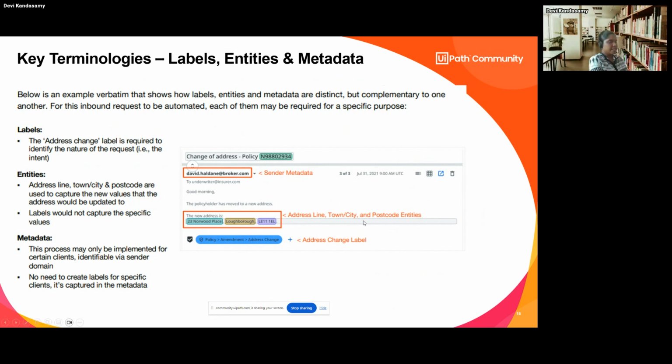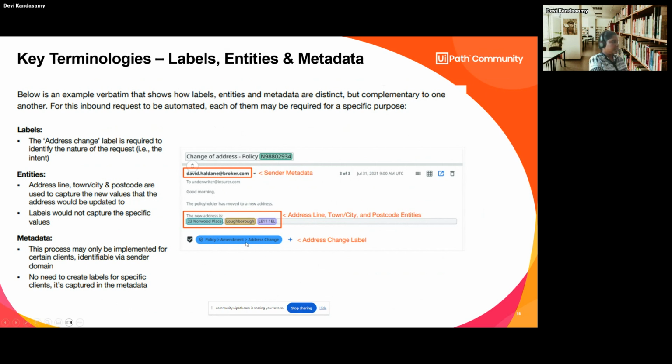It also has the metadata, which is the sender. The policy number, address line, town, city, and postcode are the values that are extracted from the message, which are nothing but entities. Here, the label identifies the nature of the request, which is the address change.